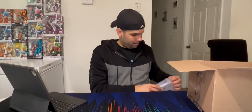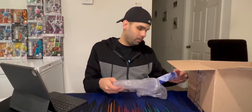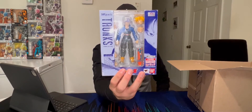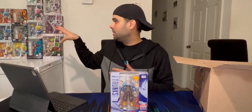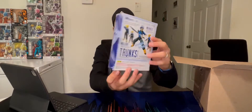The first one we have here — you might already have an idea which one it is. Oh yeah, this is Premium Colored Trunks. This is from the 2.1.0 line. The box actually looks very different from the ones I have here, which are 2.01s. It's a really cool figure — the box is in really good condition.